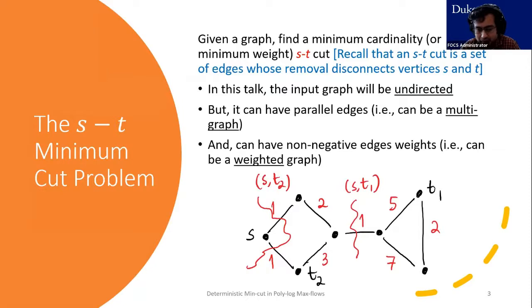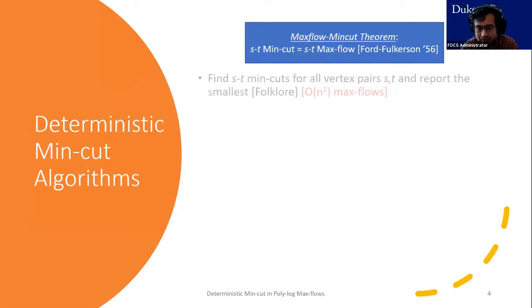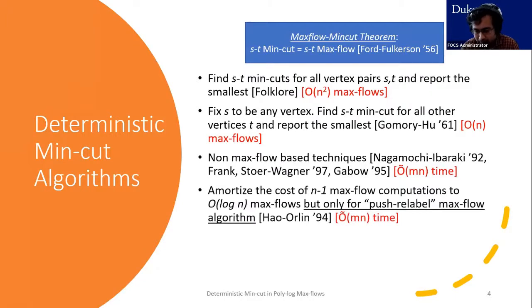It's been known for many years that the ST min cut is the dual of the ST max flow problem, and that's one way of solving ST min cuts. That was what got people started on the min-cut problem. You can solve min cut by just running ST min cut for all pairs of vertices. Then there were a sequence of advances until the early 90s, when we got a flurry of algorithms that run in time m times n.